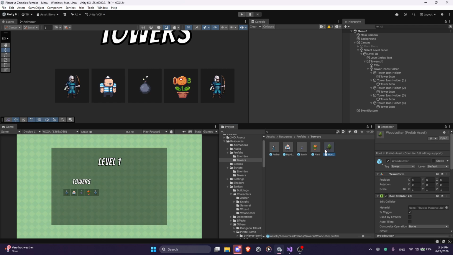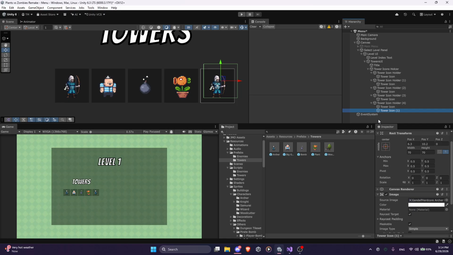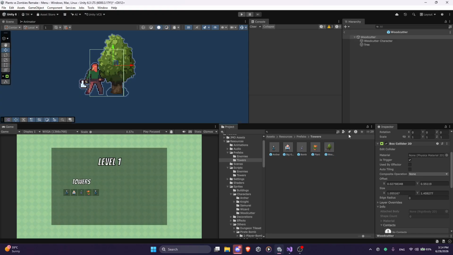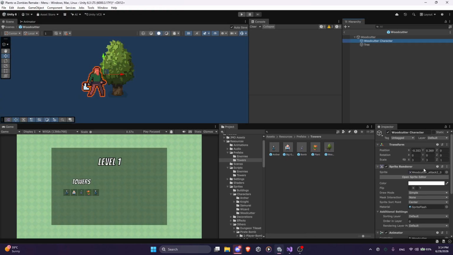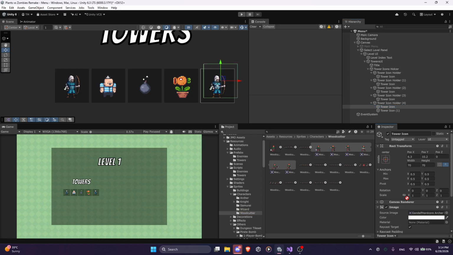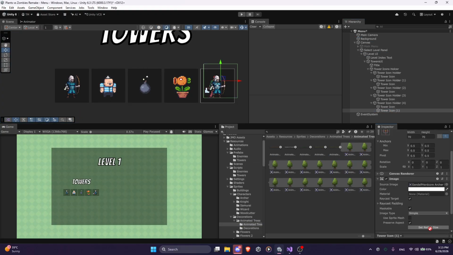Oh, now I have an issue with this guy because it has two sprites. Okay, we'll do a completely different one. For this one here, because this guy is made of parts, we have two sprites. So here we have to add two images.